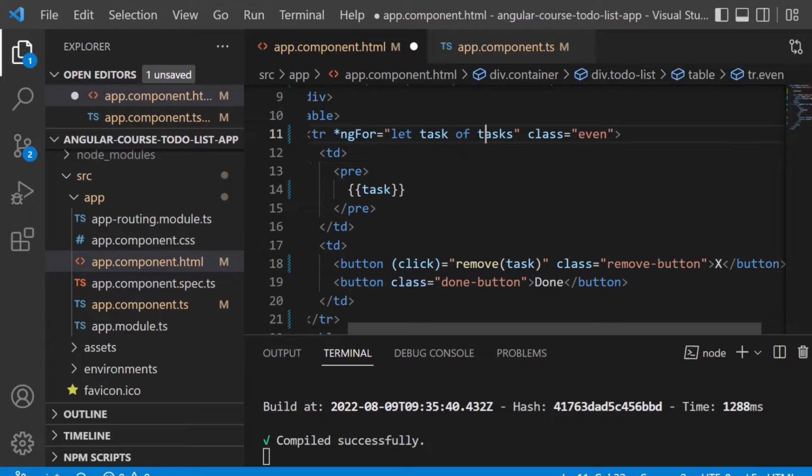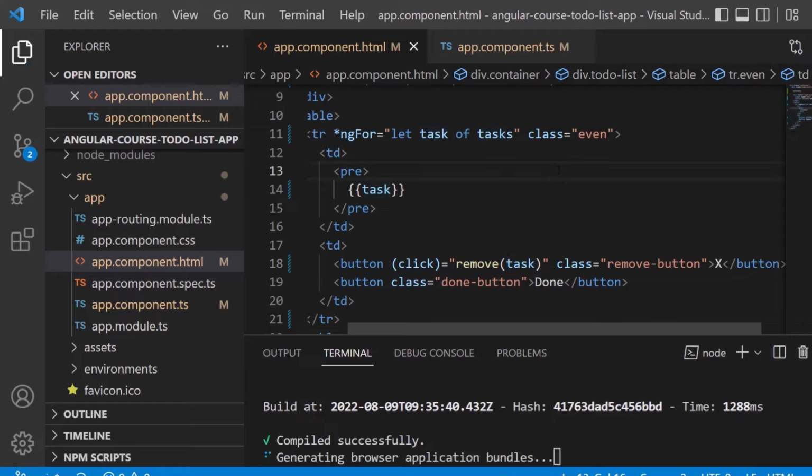In our array, we have our tasks, and one of them is go to the mall. So we render it here using data binding. So task is again, go to the mall, and we want to remove it and submit go to the mall. And in the end, our method will take care of removing that string go to the mall from the array, which will result in the fact that our array has one element less, the one where we clicked on remove. And then for sure, everything gets automatically updated, and we can see that the task is then completely gone.